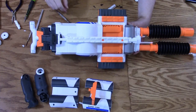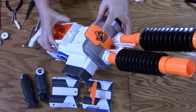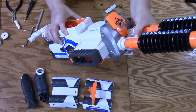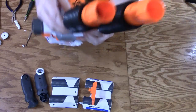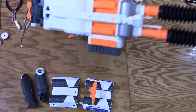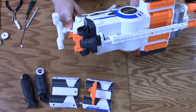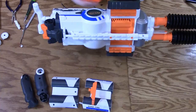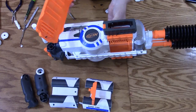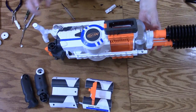It's actually easier than several other Nerf guns I've dealt with. Just make sure if the front plate fell out while you were working, you slip it back in before you start screwing everything together, or you'll have to unscrew everything to put it back. Make sure you reattach the pin into the sliding arm so the gun works properly. Also make sure you put the handle part back into place — I forgot that one once. And if you test it with batteries in place before reassembling — which is always a good idea — make sure you take the battery cover off, because you cannot put the gun back together without the battery cover off.